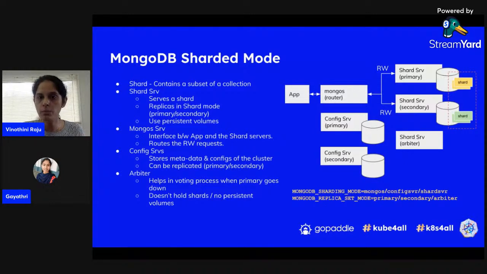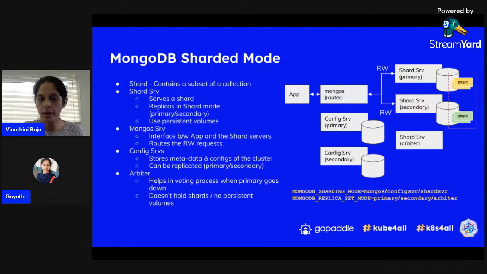So in a production mode, across both these, shard and replication mode, it's always a recommended option to bring up all these replicas with a three node cluster, right? Even across configs, it's better to have one primary and two secondaries, and the same way for your shards or your other replicas as well.